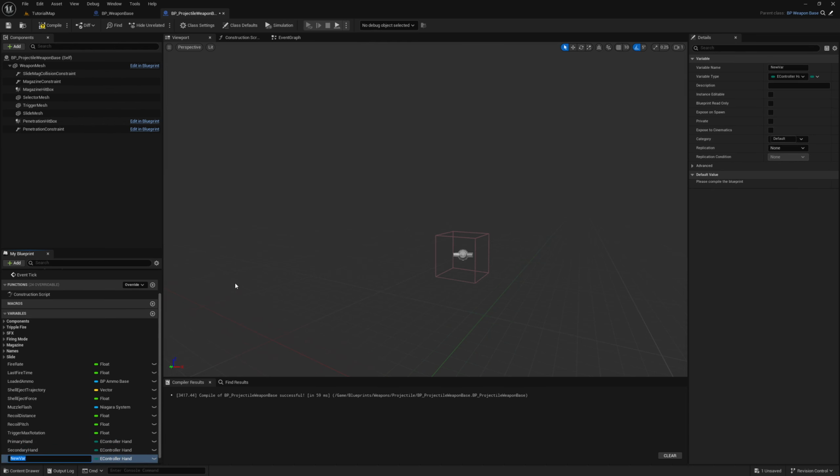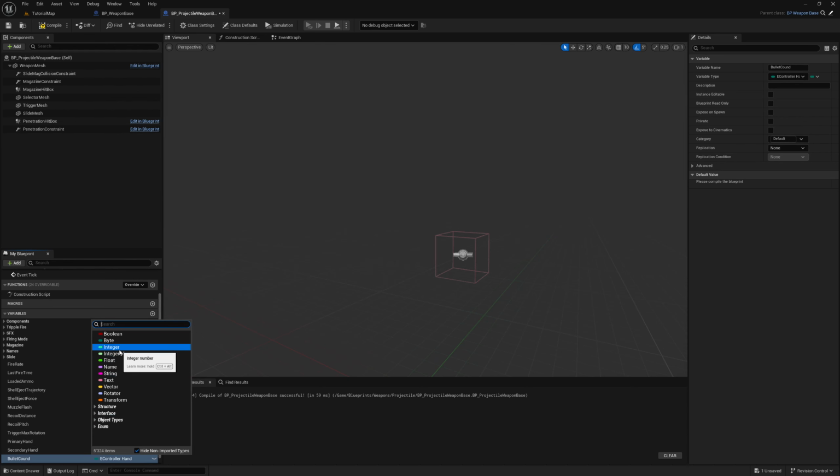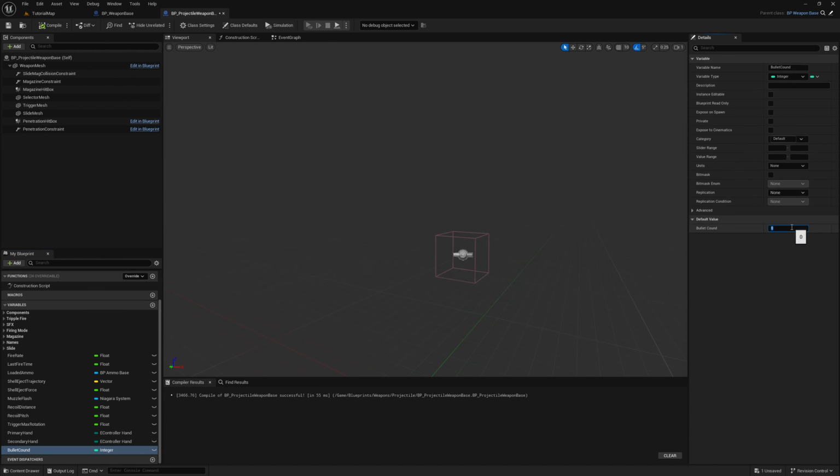And the second last variable is called bullet count, and it is of type integer. We will set the default value of 1, because usually we want every weapon to fire exactly 1 bullet. This variable will also be used for shotguns, or if you have some special weapon, for example, like a full auto shotgun, which doesn't need the shotgun class in of itself, because our shotgun class will mainly be for pump action shotguns, or shotguns that have internal storage.